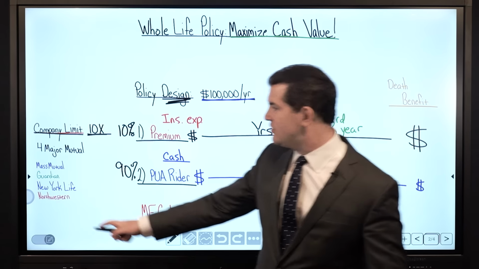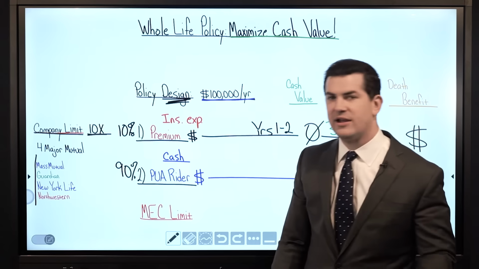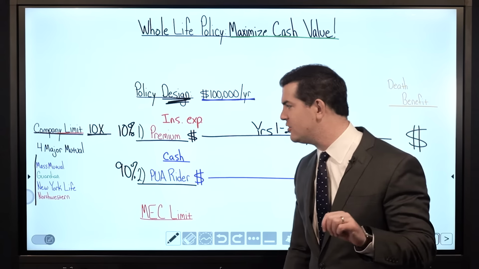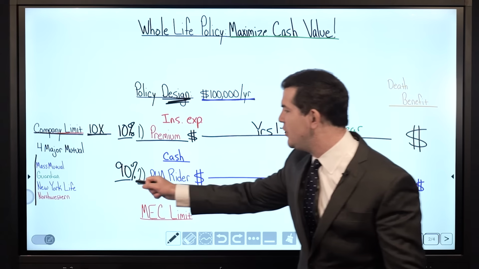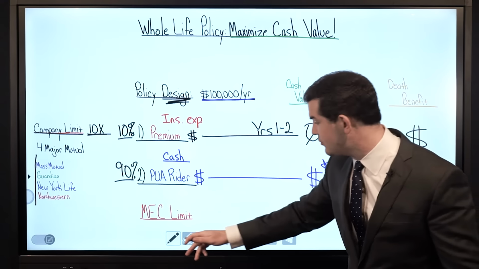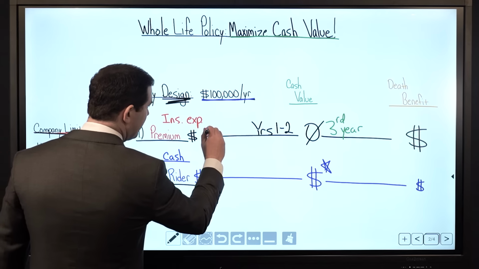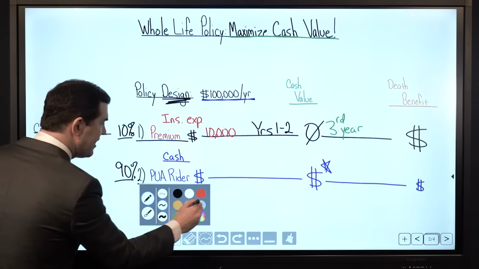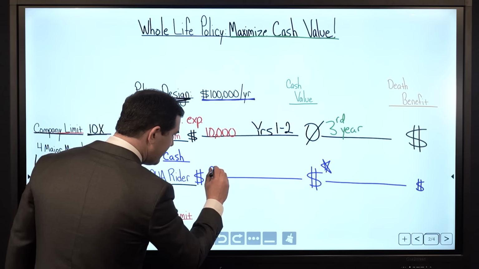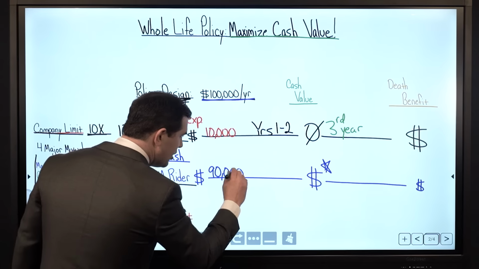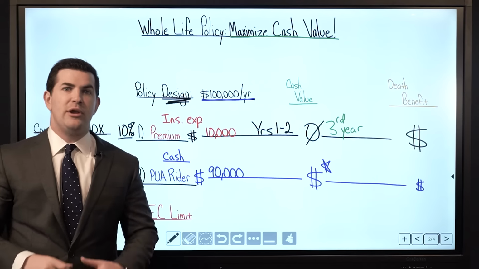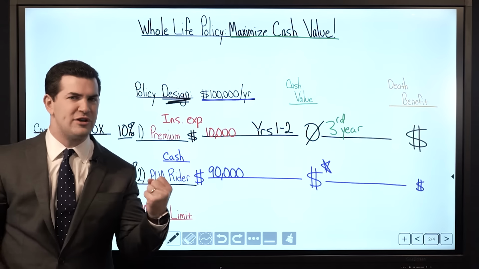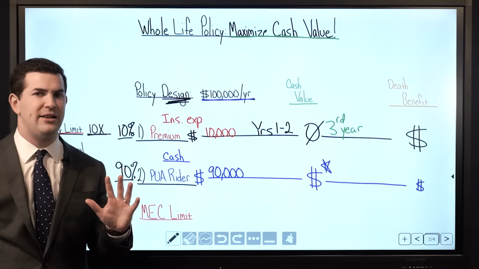You'll see that to be the case with many of your major mutual companies, like Mass Mutual, Guardian, New York Life, or Northwestern Mutual, the big four in the industry. What this 10-to-1 refers to is if I'm paying in $100,000 per year, I can set the minimum premium as low as $10,000 per year. And then I have the ability, not commitment, but ability to throw another $90,000 per year into PUAs, which helps accelerate the cash value growth. And I see a cash-rich policy from day one throughout the life of the policy.